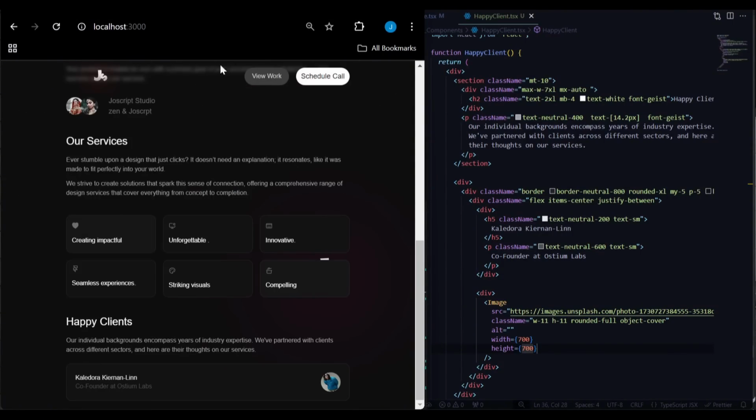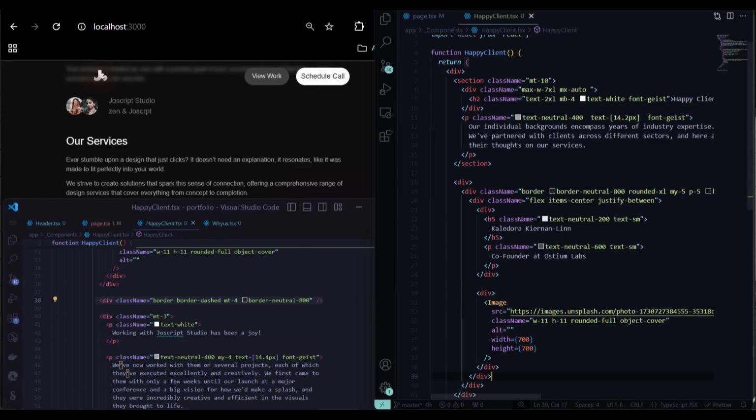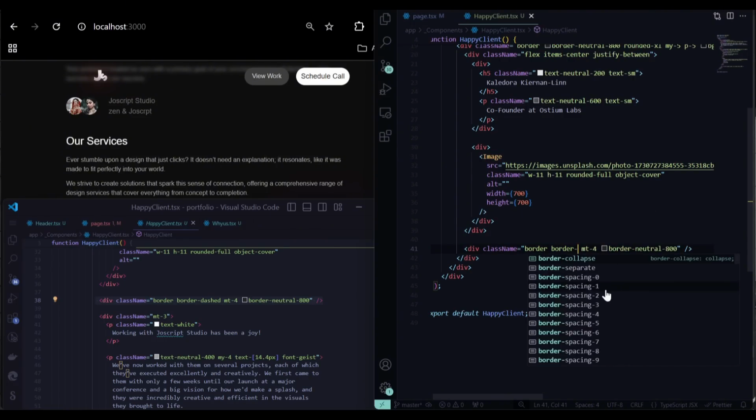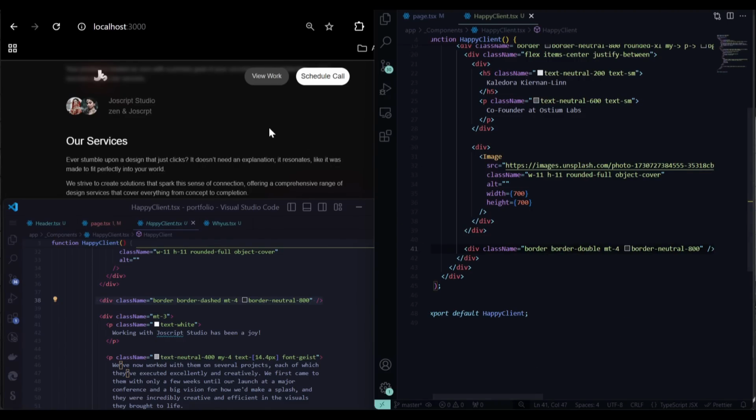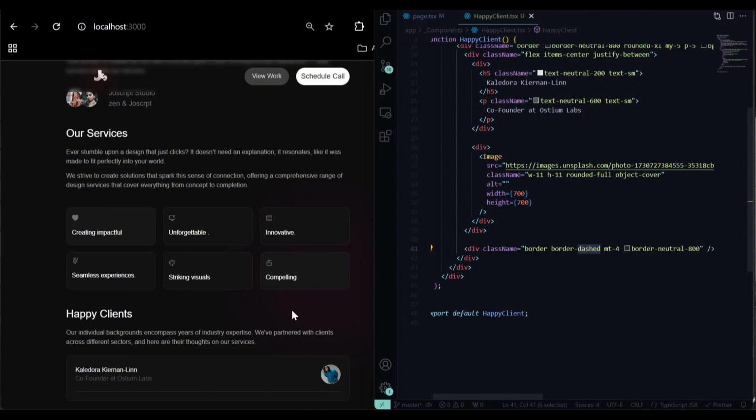So what we need to do is come back to this happy client, and we need to use that div. So let me give it a border, and the border style to be dash. We have disk, we have some other types. Let me see. We have the dash, we have the dotted, we have the double. I don't know. Let me try it. Okay, that one is different. So let me just use the dashed. As you can see, we have the dash.